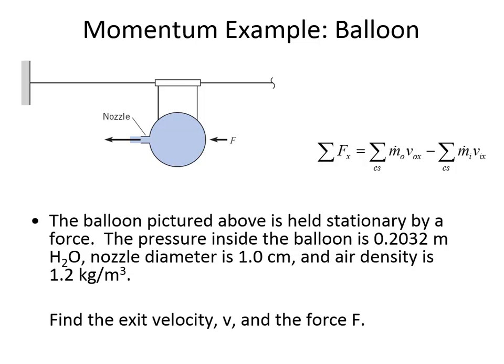Now, you can see that 1 and 2 are on the same plane. They don't have any vertical elevation difference. And for that reason, we're going to cancel out the Z2 and the Z1 terms. Now, at 1, there isn't any fluid velocity. There is air that's moving towards the outlet, moving towards the opening of that balloon. But at 1, it's so slow that it can be neglected. So we're going to say that V1 is 0.